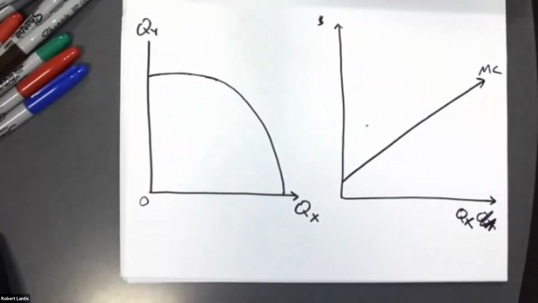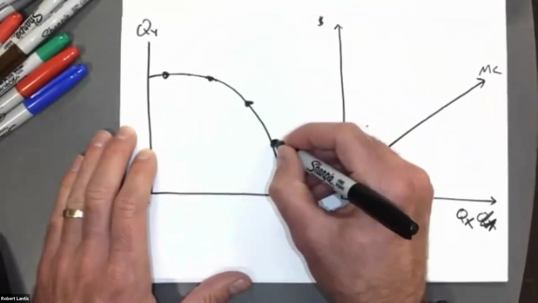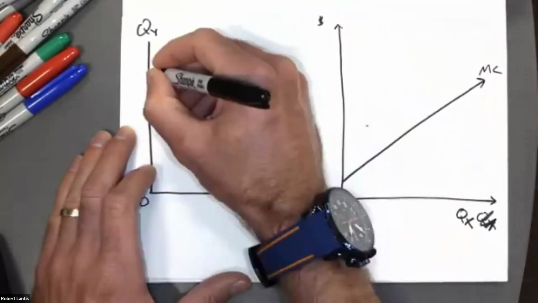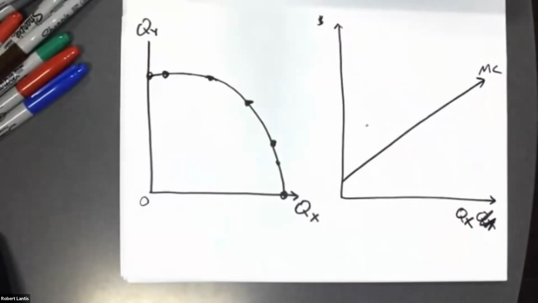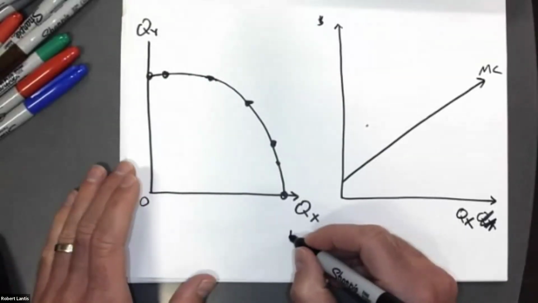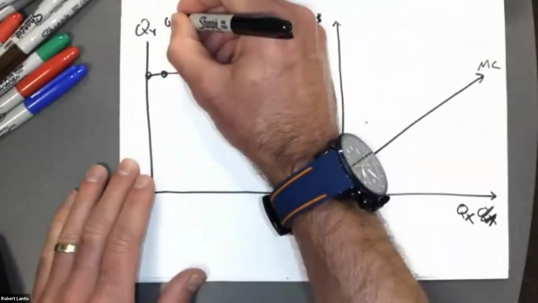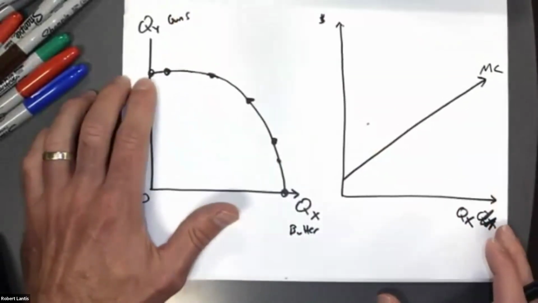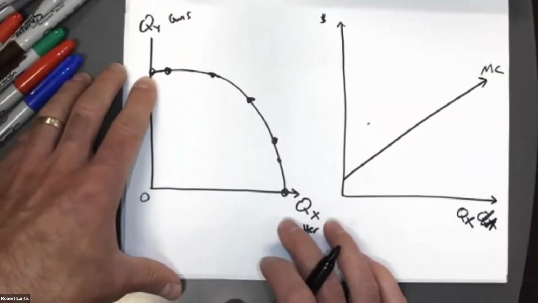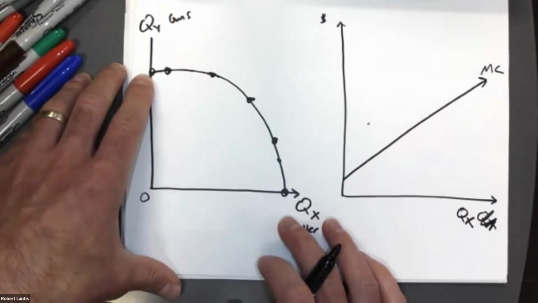Okay. So I can choose any point on this curve and I'd be using all of my resources. Every point here would be production efficient. But what point is allocatively efficient? Back to our guns and butter example from last class, if I'm only putting money towards my military and not feeding my people, they revolt. So that's probably not what we would call an allocative efficient point.